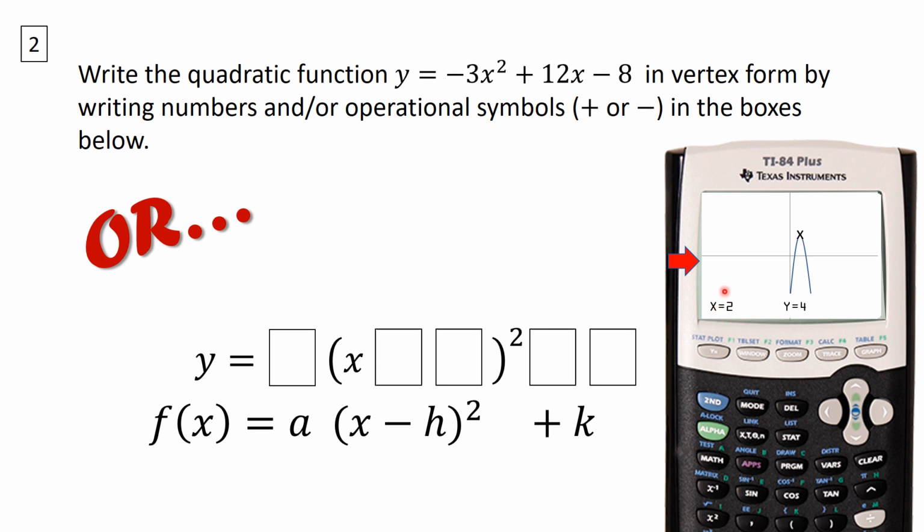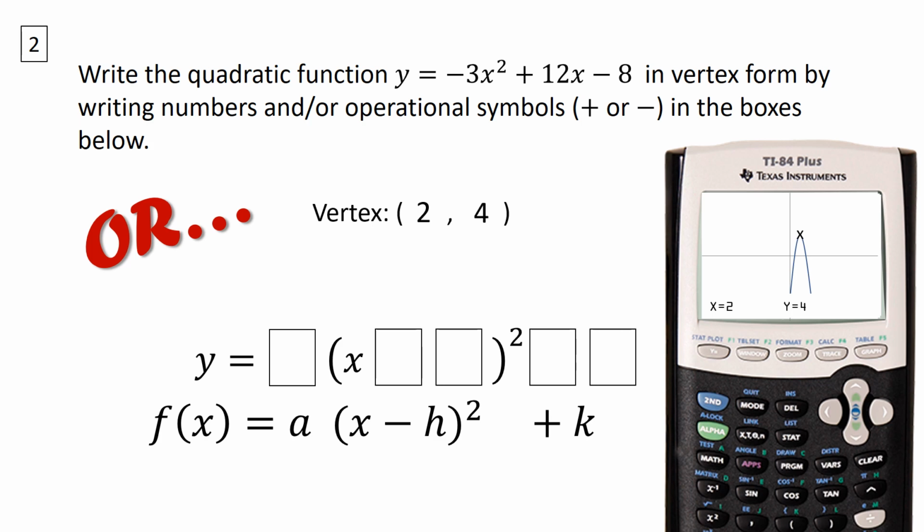Now, your x value especially might be just a little bit off. This might say 1.9999984, or it might say 2.000013. If it's that close, just go ahead and round it. It's going to be 2. That's just a limitation of the calculator. It's not quite as accurate, so it rounds as best it can, and it carries a lot of decimal places. But if I've got 2 and 4, that's my vertex. We just found that.